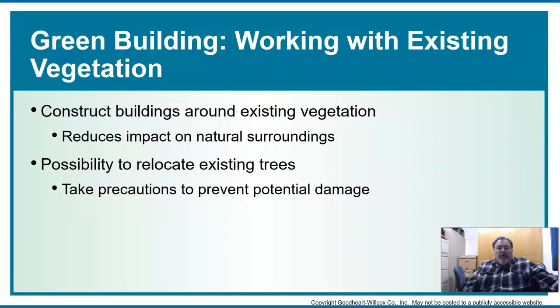Green building, working with existing vegetation. So you've established a property, you're going to build on it. Are you going to take a tractor and just scrape everything off the land? Are you going to destroy the natural trees that have been there for hundreds of years? Or do you plan on working with the existing vegetation? Do you plan on tearing out all of that vegetation and then putting in your own landscaping and making it look like a golf course?